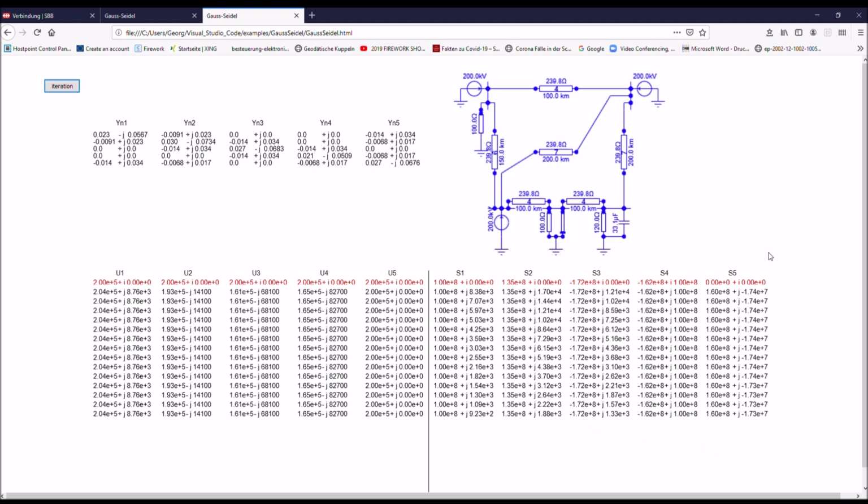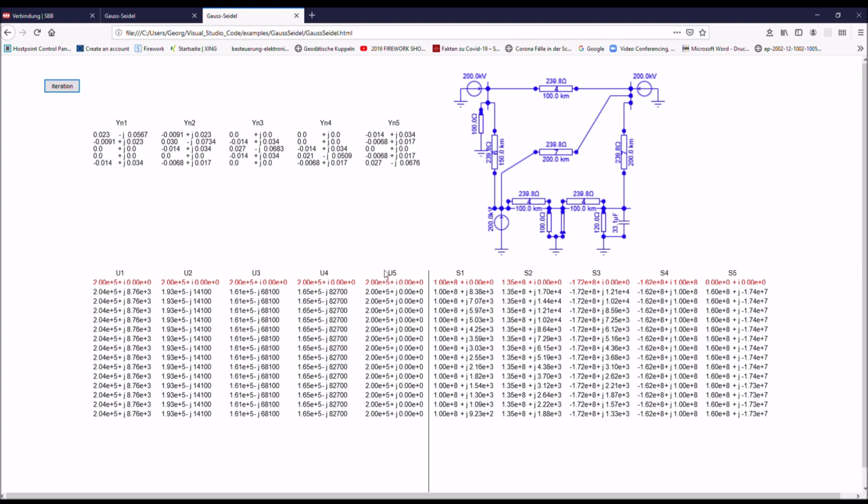And for the slack bus, you see that I do not have any more 0, but the slack bus now takes the difference between what I have on the other buses plus what my system needs. So you see that on the other buses I lack 160 megawatt real power. So if you would build the sum of the real powers here plus the real power which is consumed, plus all the losses which I have in the lines, then I would miss 160 megawatt. And this 160 megawatt real power is now delivered by the slack bus.